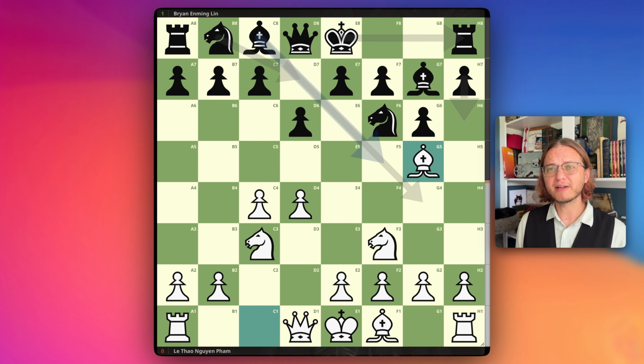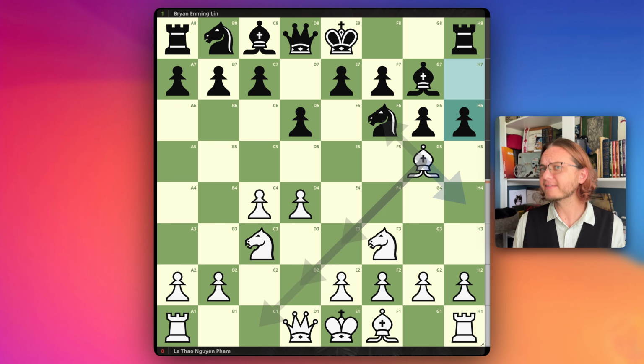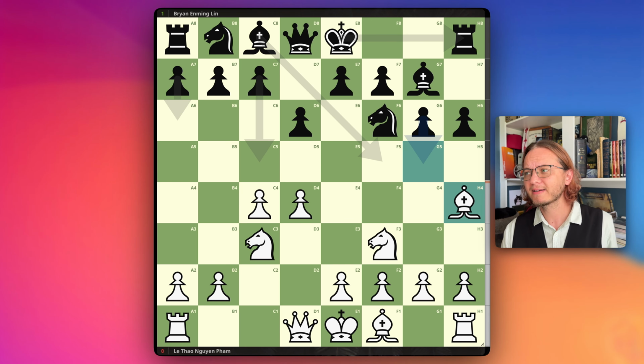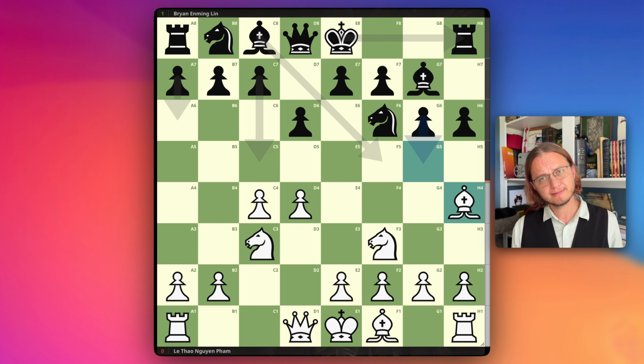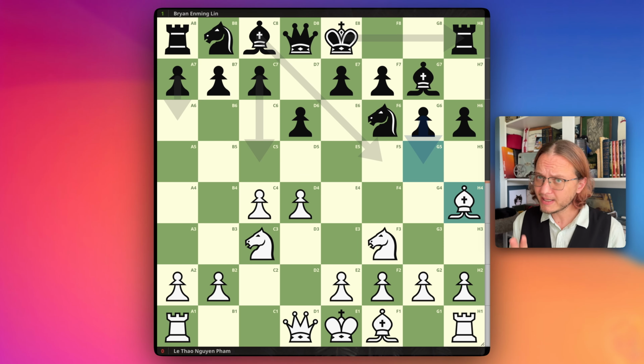There's a lot of ways that white could have continued from here, but they go for the more aggressive route, bringing that bishop out to put pressure on the knight. And from here, black makes a very classical response, trying to say, hey, back that bishop up out of my territory, which white does, technically pulling back onto their half of the board, but maintaining pressure on the f6 knight.